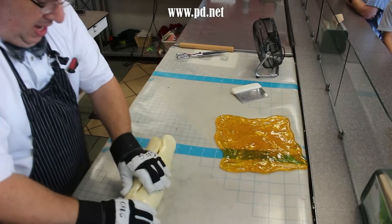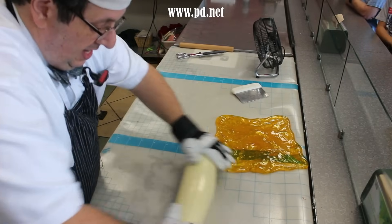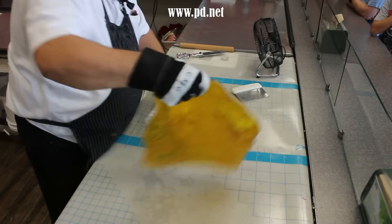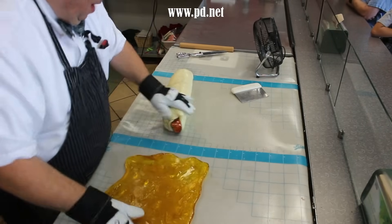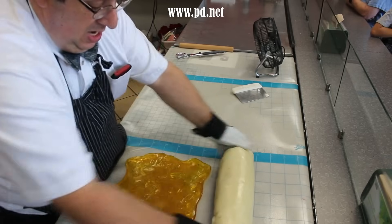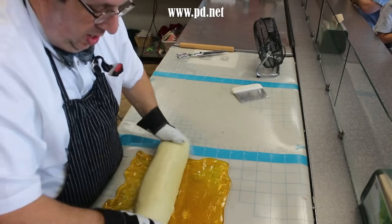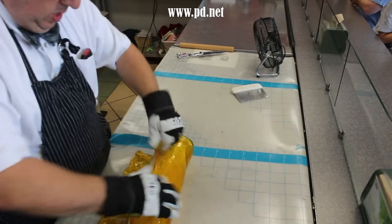It would be a much sadder place if the world did not have banana splits. Now that we've wrapped the banana in its white hot sugar, all that's left is to do the outside wrap in yellow. I've always thought that the yellow wrap is what gives our banana candy its great appeal.